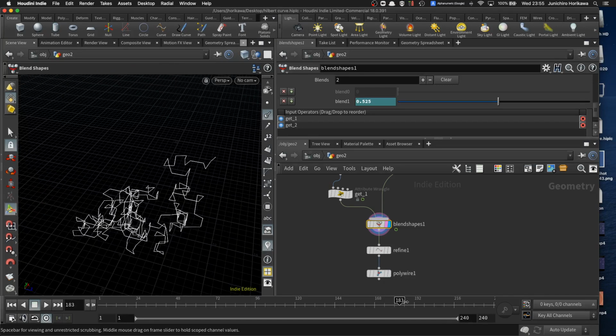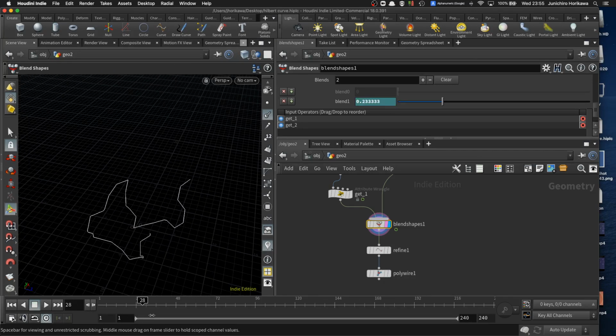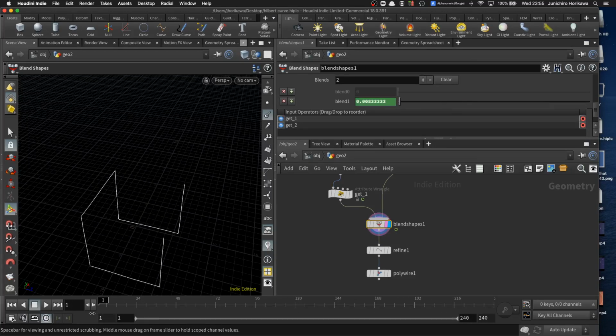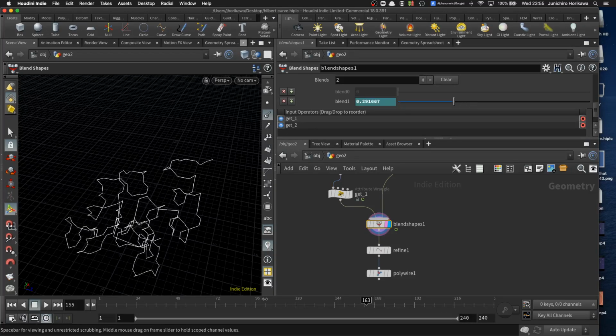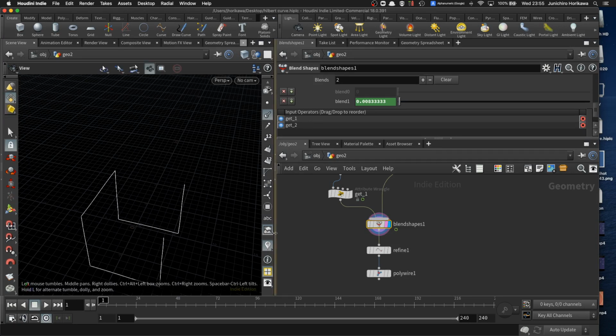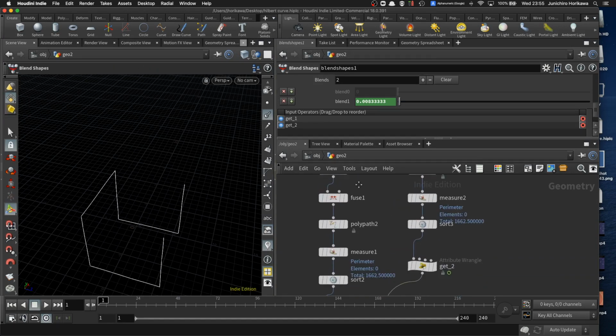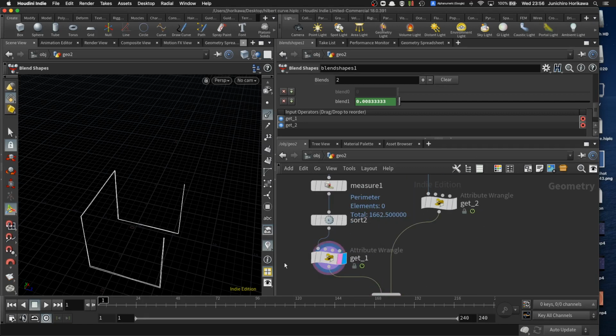Yeah, something is a bit weird here. The curves are sliding in a way I didn't intend, so something must be wrong here. Let's check the point number here.